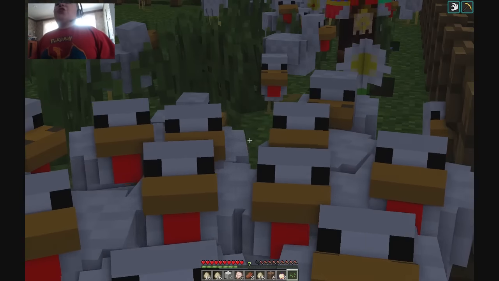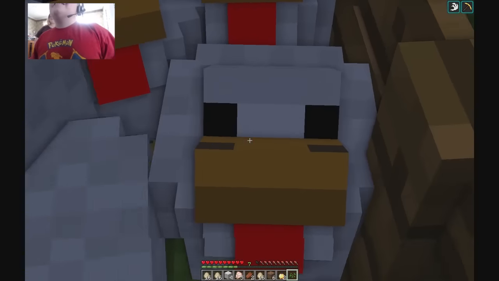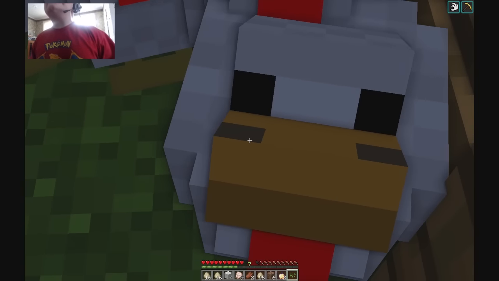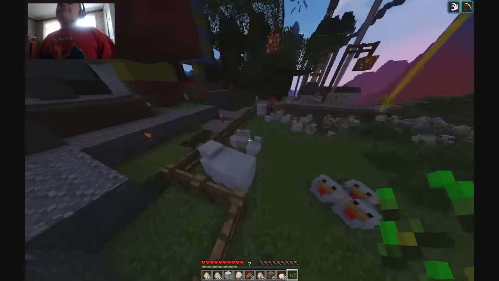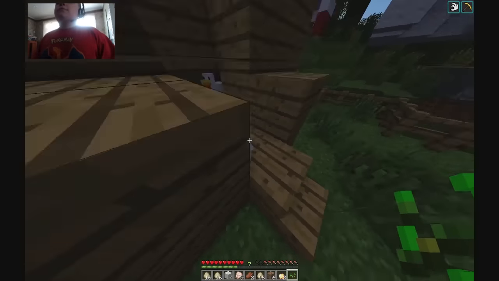What are you going to do? Just look at chickens all the time? Really? Yes, that's so adorable. We made another build battle. And you could make a giant chicken statue. Yay! Statue of a spirit animal. Statue of our spirit animals? That would be kind of cool.